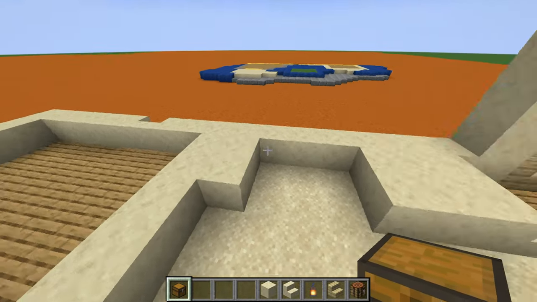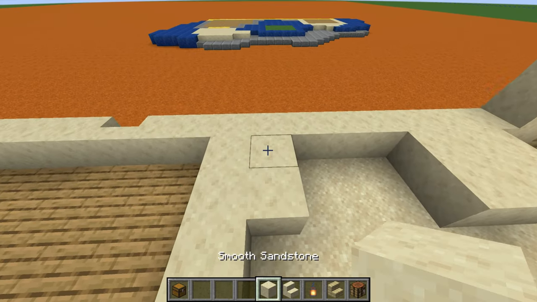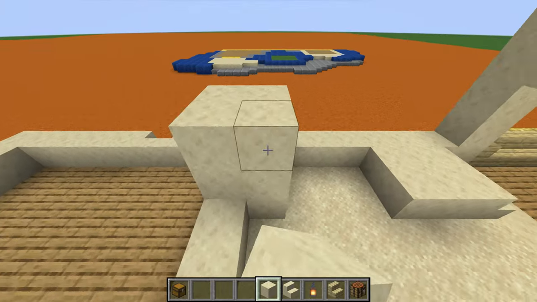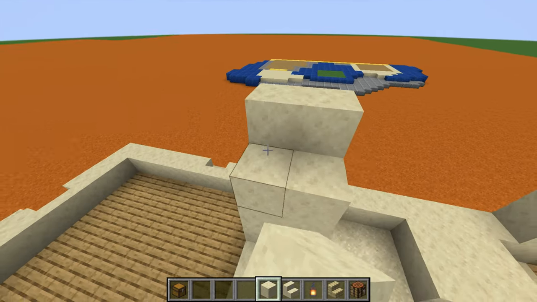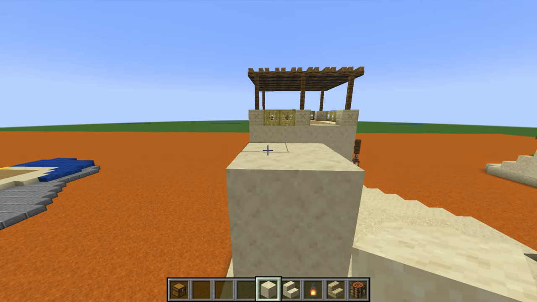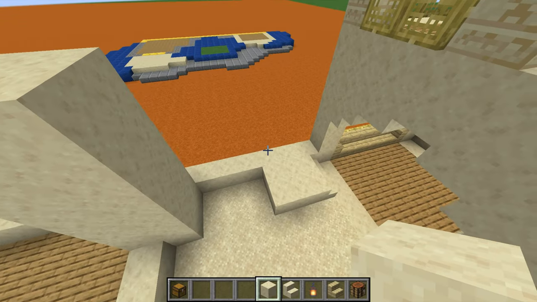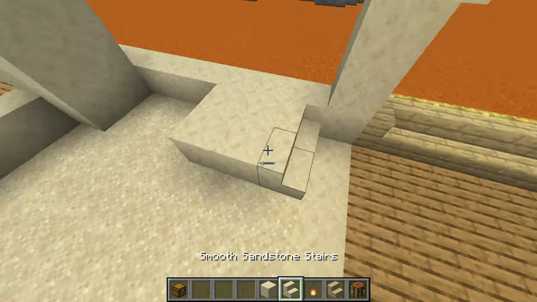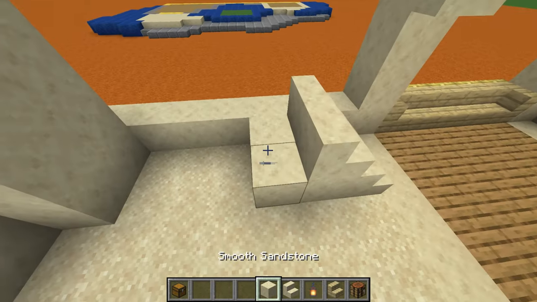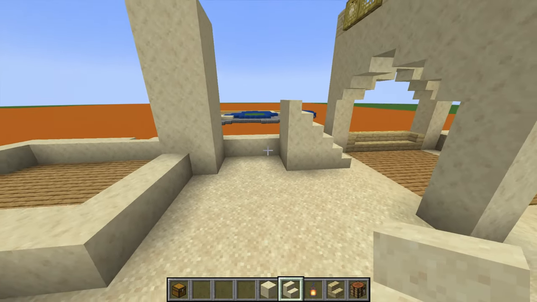Now we're going to do this little staircase here. So what we want to do is build up these four blocks and keep on going all the way up until you're at that sort of level there, right? That's going to be the same level as this little walkway coming across. And we want to continue our stairs going up the way. So let's continue with the staircase rising.